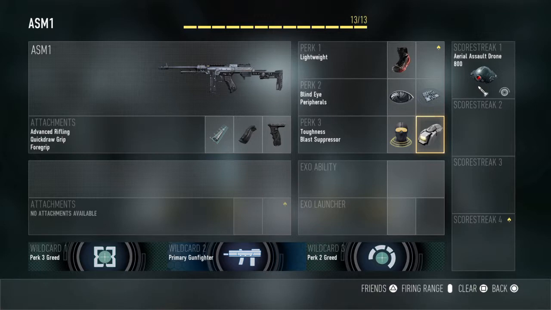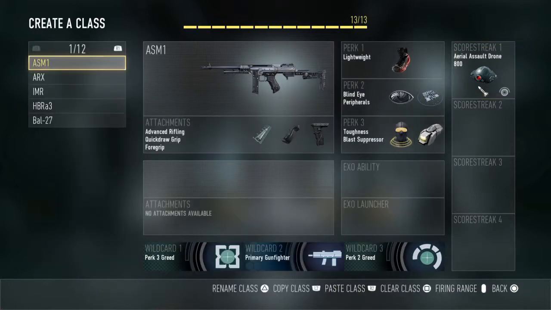Blast suppressor, this isn't really relevant to any game but Advanced Warfare. This is so that we stay off the minimap when we're using our exo abilities. So now we're going to jump into the next part of this video, which is practice.